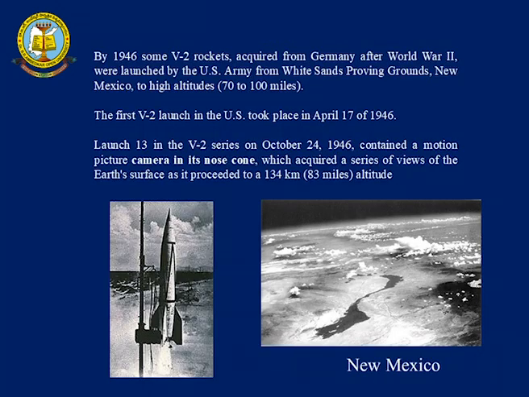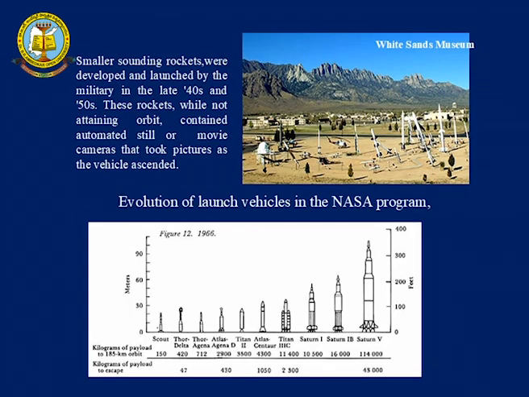So there are different types of rockets that were experimented with by people, launched into the space to capture information, where to the nose of the rocket they attach the camera, and the camera while ascending up took the picture. So there are different small sounding rockets, or experimental rockets, that were also tried. They try to reach the suborbital level, not totally into the space, but only up to the suborbital level. We can see there is an evolution of the different rockets.